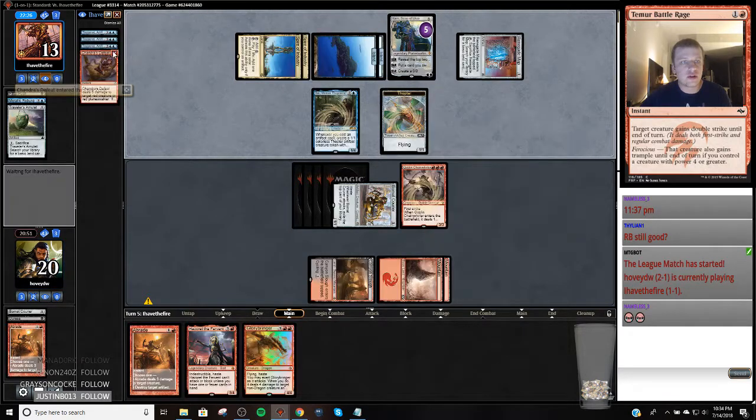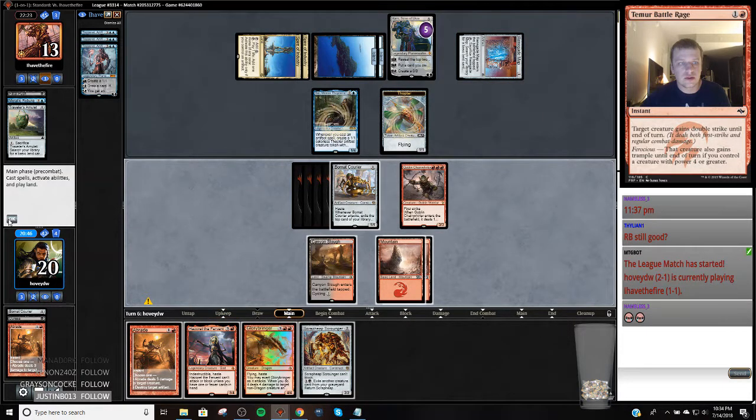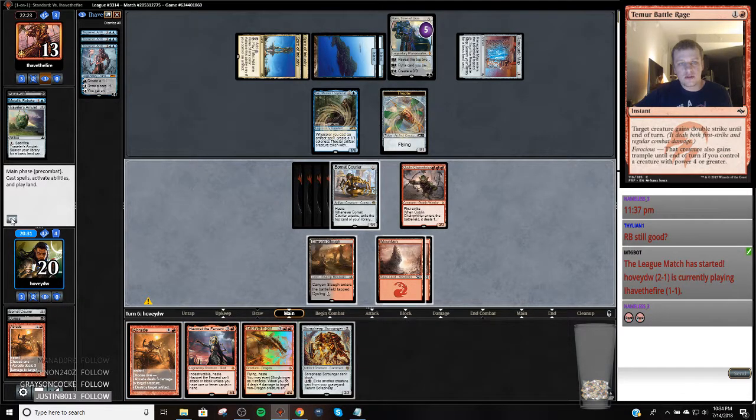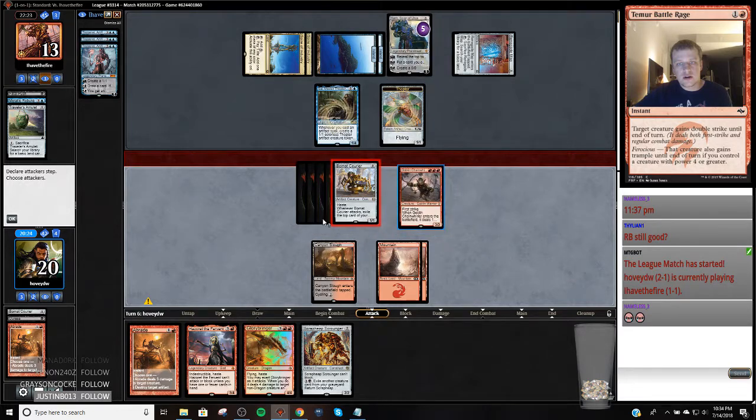You can just have another one of these. So he's got three Tezzerets in their hand. Jeez. How desperate am I? I kind of almost feel like I have to crack my hand here. Attack Karn, attack Karn.